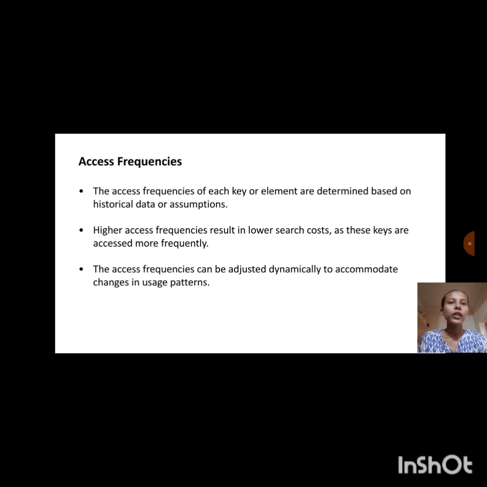The access frequencies of each key or element are determined based on historical data or assumption. Higher access frequencies result in lower search cost as the keys are accessed more frequently. The access frequencies can be adjusted dynamically to accommodate changes in usage patterns.